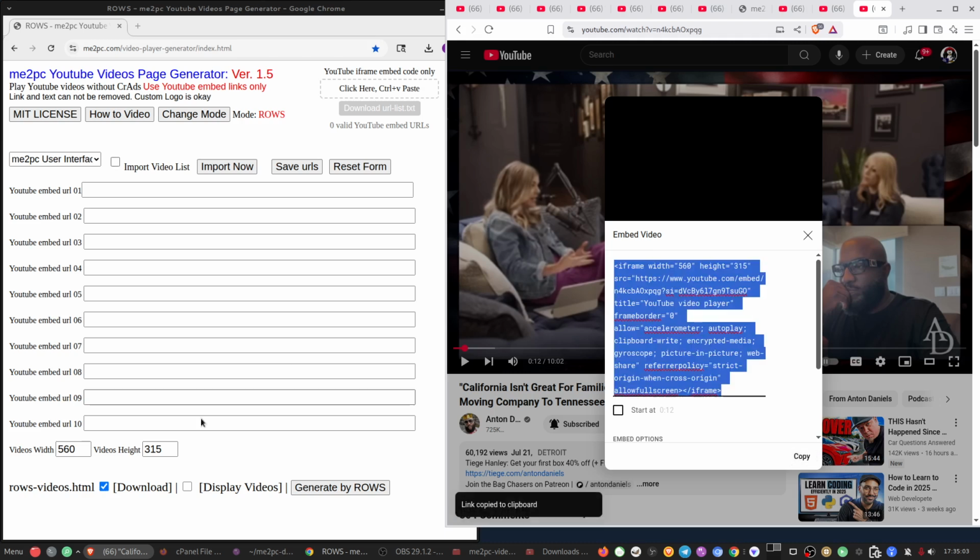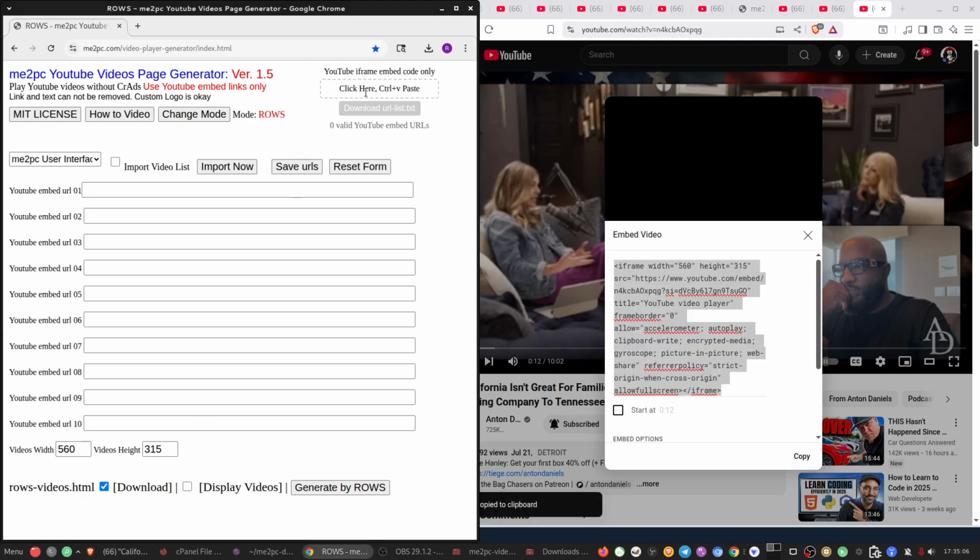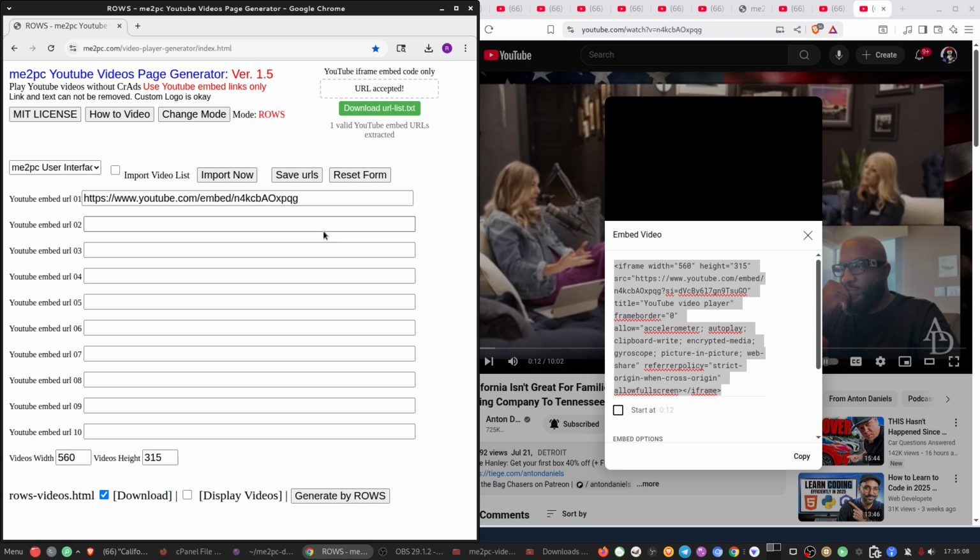So I'm going to copy it. I'm going to left click in here, and I'm going to press Control V. Okay, it's all accepted. Now, say I had 10 of those in there, or 5, whatever. You can click here, download. It's the same thing as loading it from the list or manually typing them, except that I chose to do it up here. That's only one in there, okay? It's the same thing. This and this are the same thing. I just chose to have that extra option up there like that.